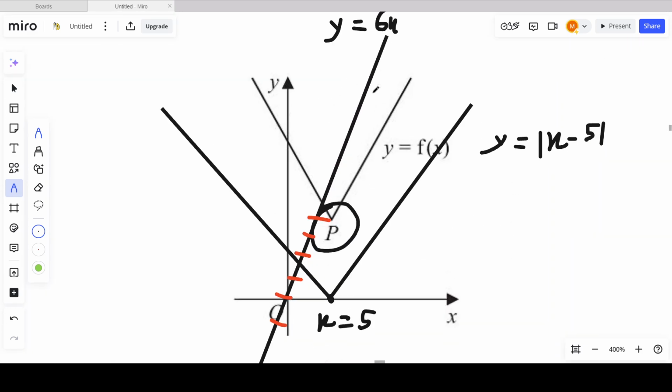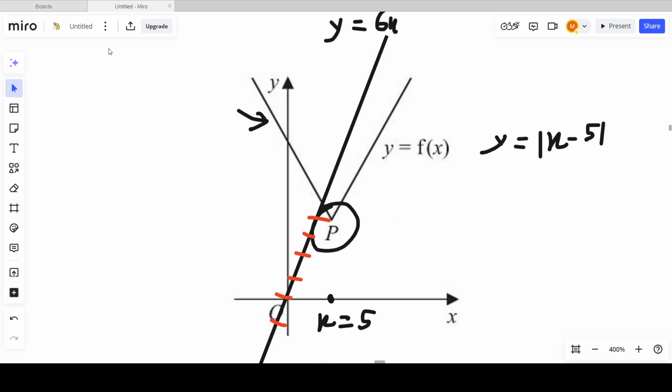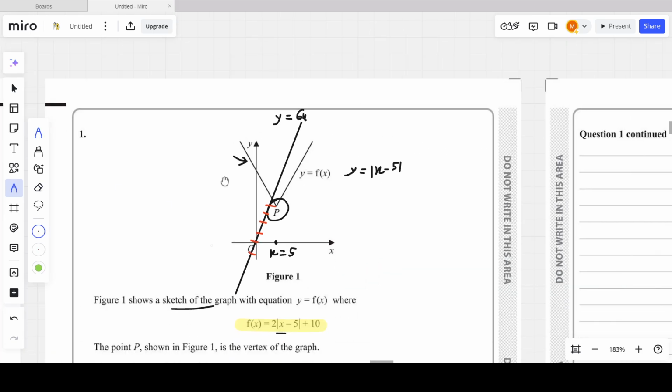Look, you can see that y equals 6x, this straight line, is intersecting the negative gradient. Look at this part, the modulus graph is decreasing. Let me erase the previous graph. Okay, so if you see y equals 6x, this straight line, it is intersecting the negative gradient of the modulus graph. So that means we will equate the negative gradient.